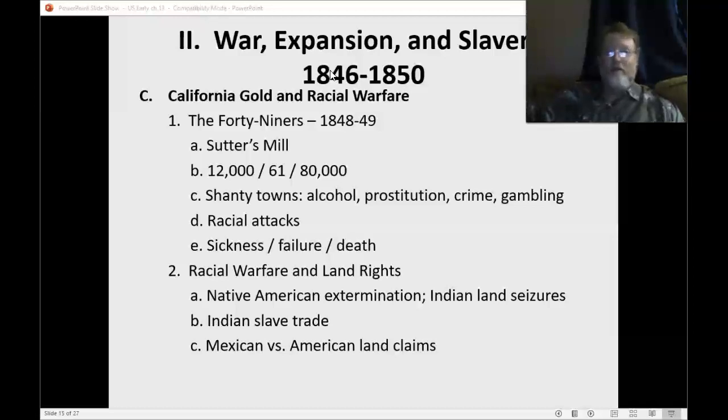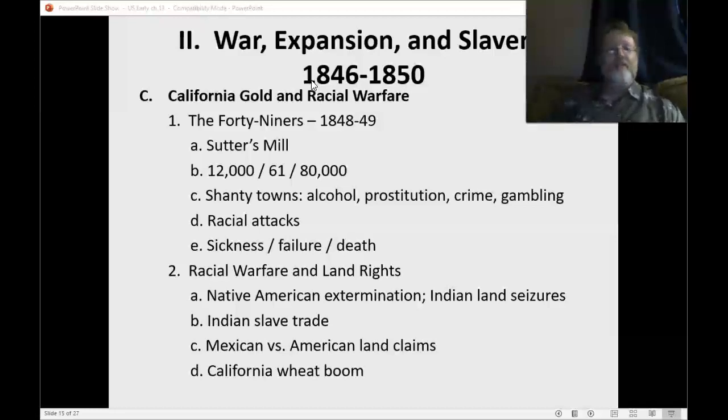Mexicans, same thing. Many of them either had no documents, because they had been living on the land for years, or the documents they had were Mexican documents that only were really valid in Mexico, and American courts would say, "Where's your American documents?" And of course, the Mexican men and women would say, "We don't have American documents. We were in America a couple years ago. We were Mexico, so we don't have American documents." And the courts would say, "All right, well, I guess it's not valid," so they would take their land. As a result, almost all Indians and almost all Mexicans lost all their land to Americans through these sort of legal machinations, to where they simply don't have proof of the land, which of course is not surprising.